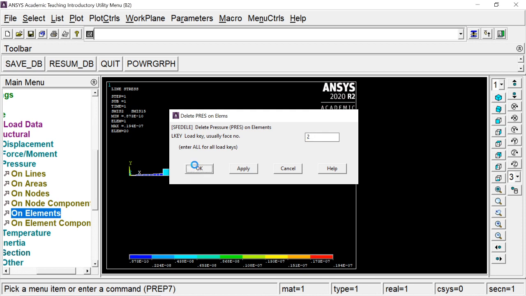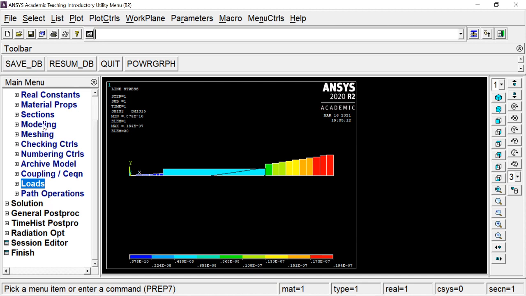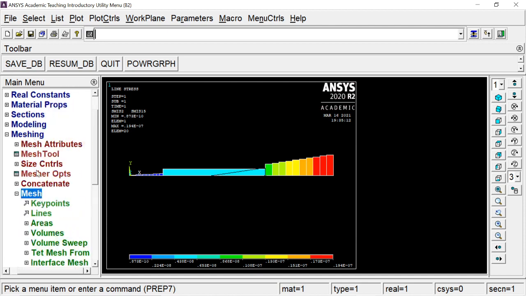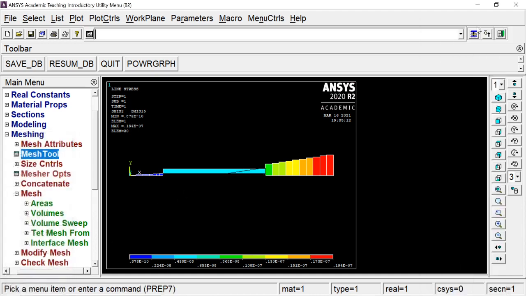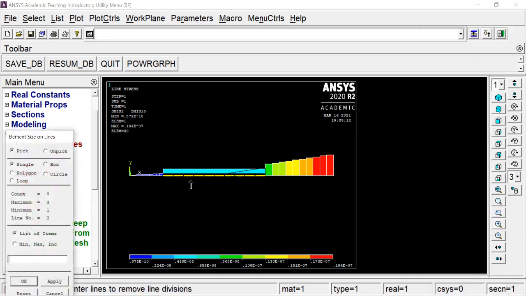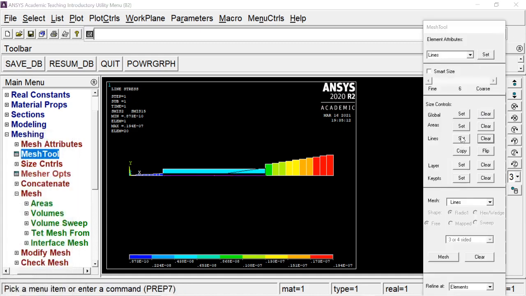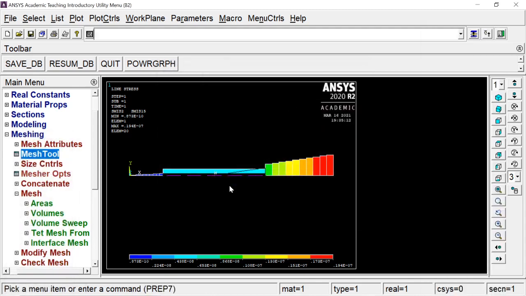Load key 2 we have given, so I have deleted that, UVL, and then I will go to mesh, mesh tool. I will clear this mesh. I will also clear the sizing. Property will be as it is. So instead of one size, I will go with 5 elements, and let's see what happens.